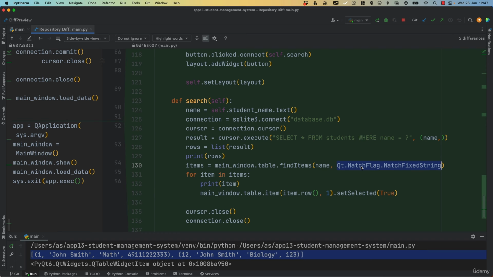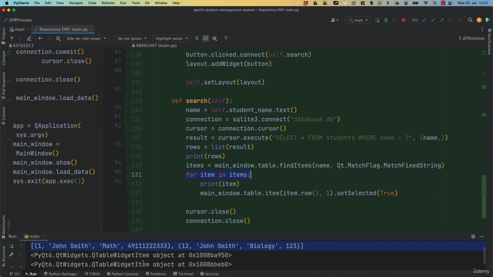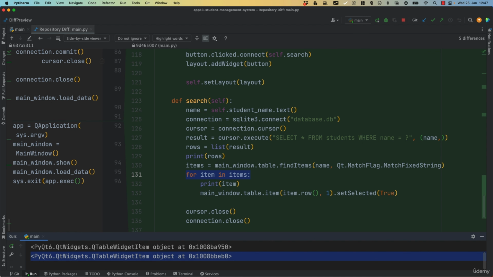And then .MatchFlag, .MatchFixedString, so that will match that string. And that will give us some sort of generator object, and we need to iterate over that generator. Now each item looks like this. That's the first item, and that's the second item. Those are basically items, cells of the table, in other words.